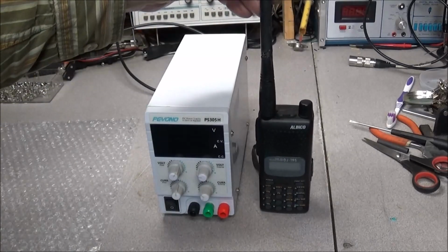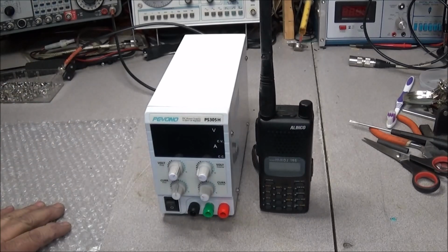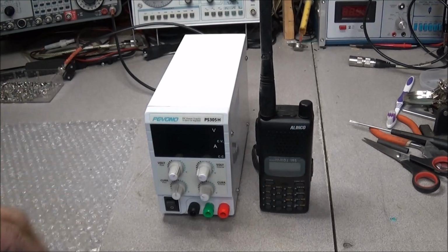Bill, your radio will be on the way. I went ahead and aligned the frequency, checked the deviation, everything looks good. Good to go.